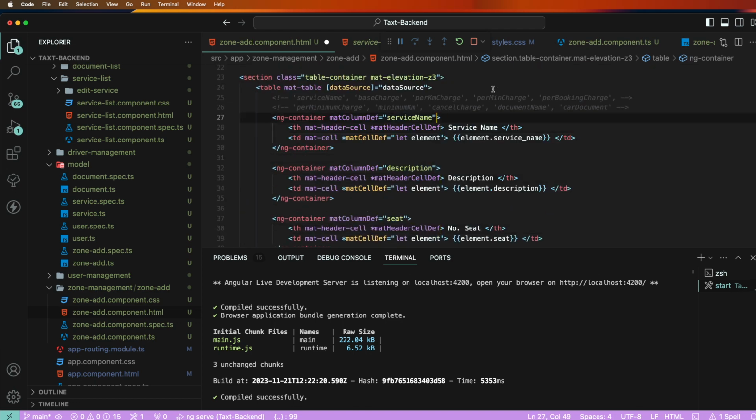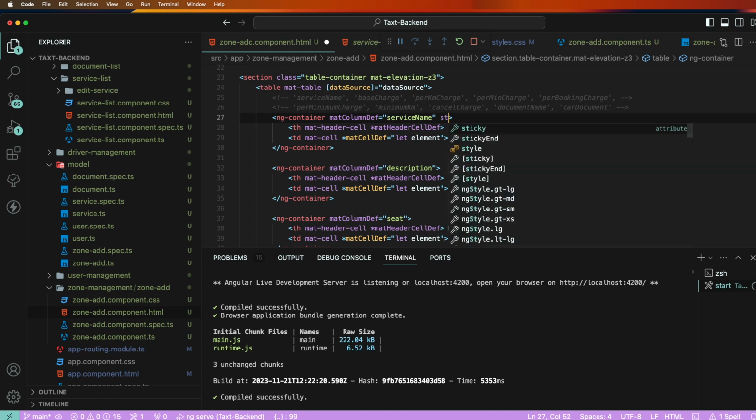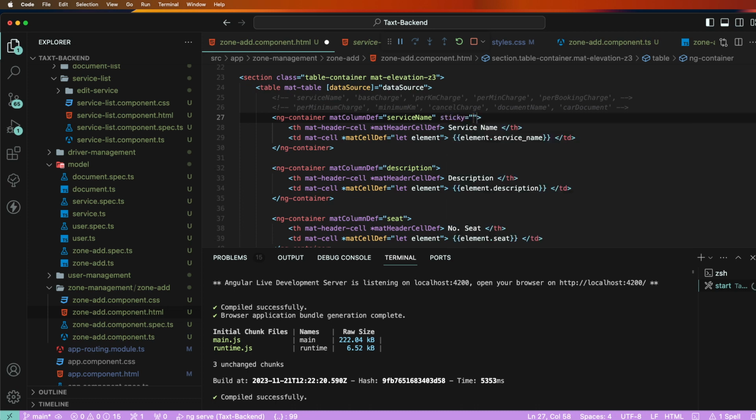And one more thing, need to set the sticky. That's why I need to write down the sticky headers sets. Otherwise you can write like this sticky. Now this is the creating of service names.